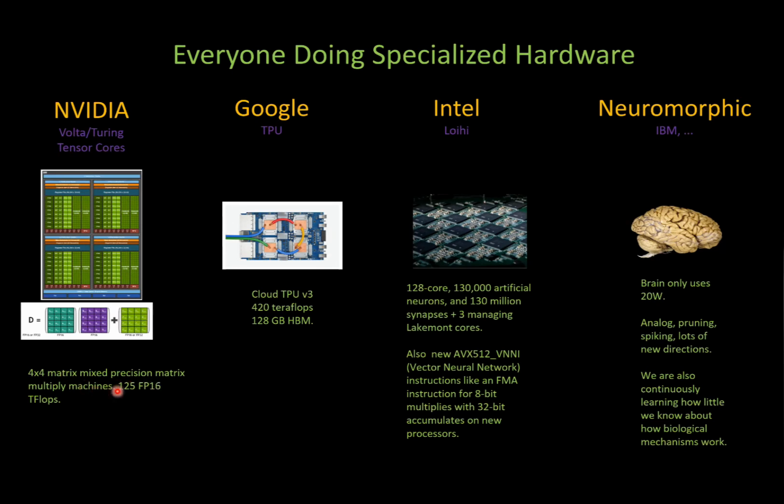And that gives them really high performance compared to doing normal, high precision arithmetic. Google's TPUs, which they use in their cloud, their version 3 is up to 420 teraflops. Again, it's low mixed precision. Intel is rolling this stuff into their chips. As a matter of fact, in fairly generic chips that have the AVX chipset, I shouldn't say vanilla, higher end chipsets intended for scientific computing, but generically intended, they now have specific instructions targeted towards accelerating these kind of low precision operations. So everybody's going towards this neural net enabling hardware.